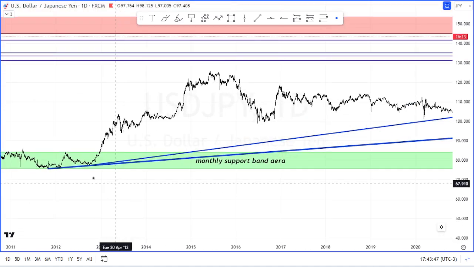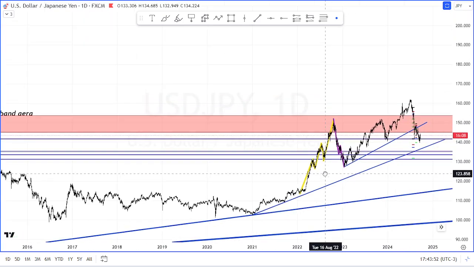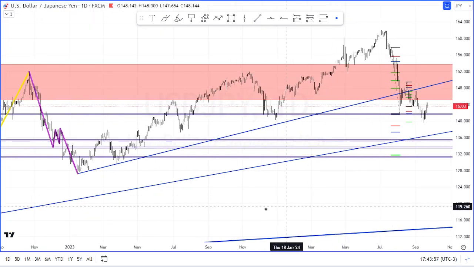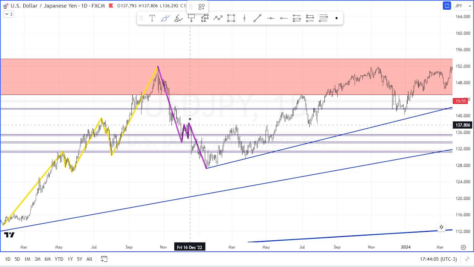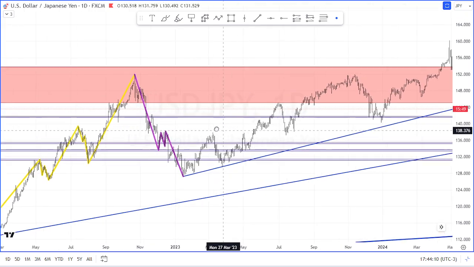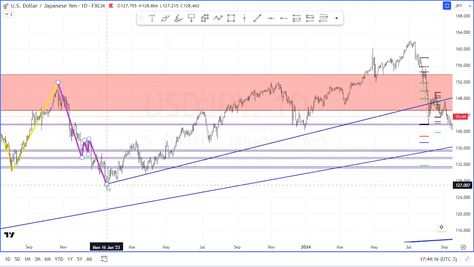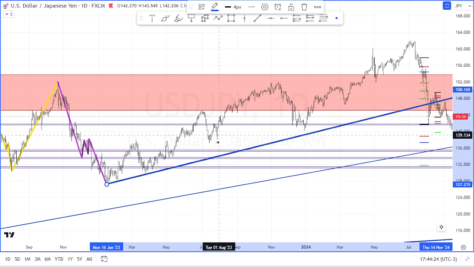So if I started drawing the market structure on the daily from the monthly band all the way to this level, to this area where I am right now, this is what I see already. I know my chart. I already know that this is the market structure. Previously it was down here, and now when the market broke out this down market structure retracement high here, it switched the market to an up market structure. So I can start the daily long trend line from here. It is not the same as that of the monthly. So this is a long trend line.